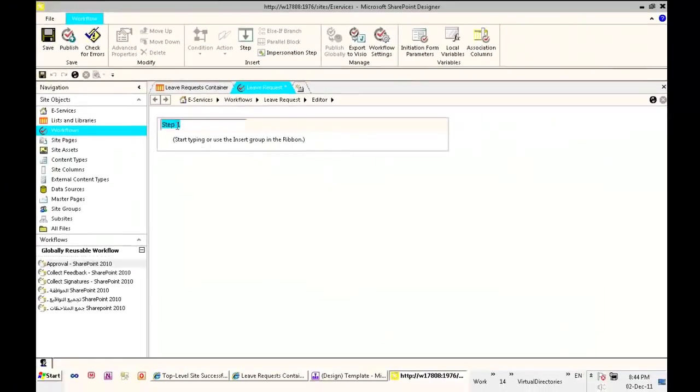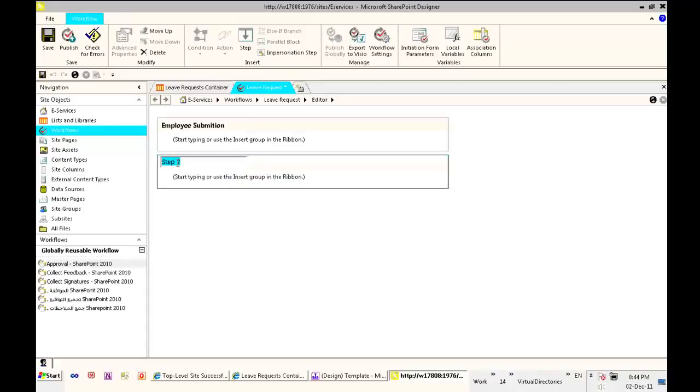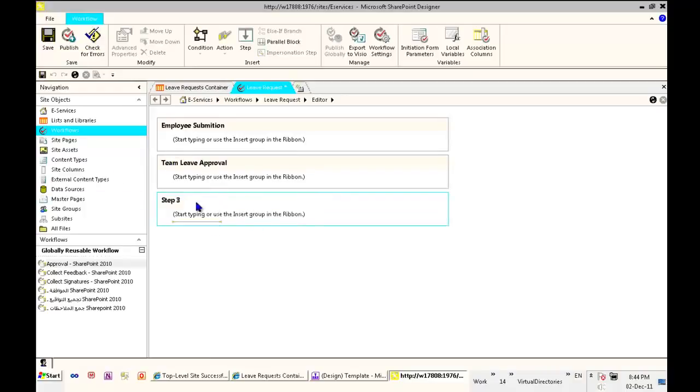So here we will have the employee submission, and we will have the team leader approval, and we will have the HR approval, and then everything will be done. Human resource approval, and that's it.